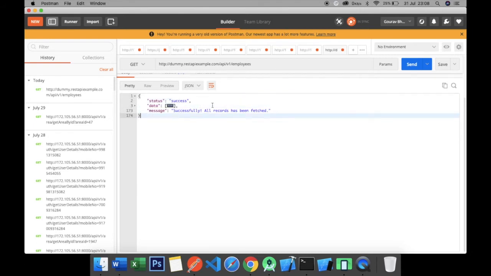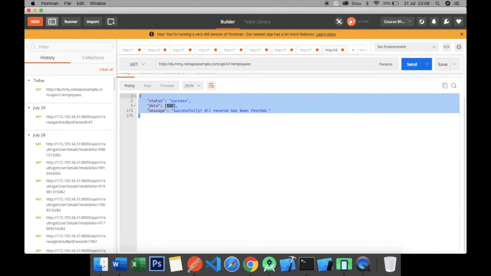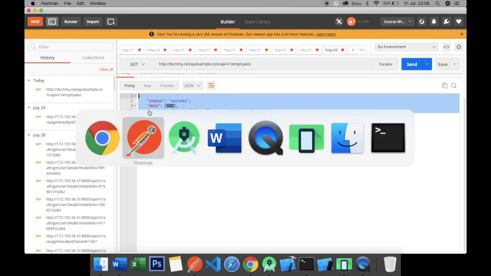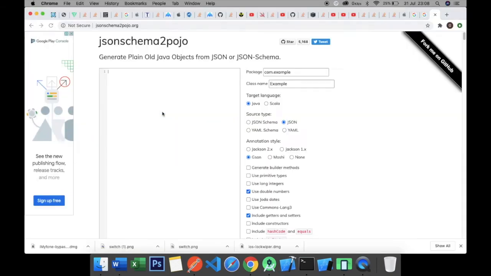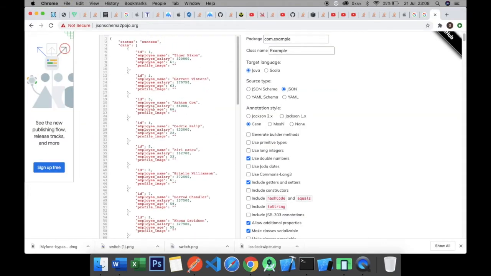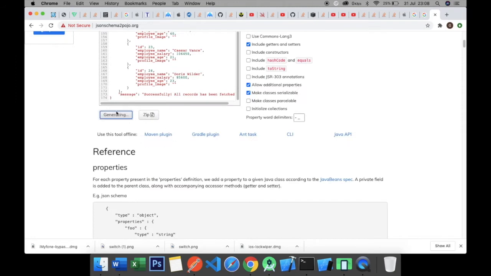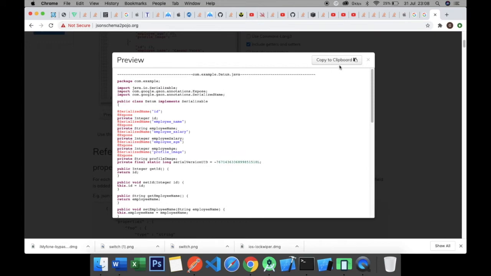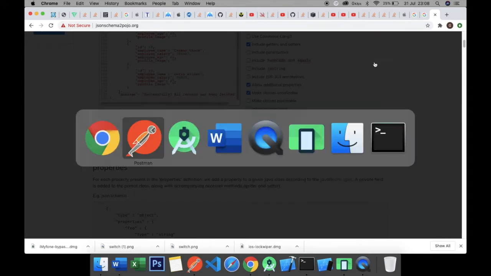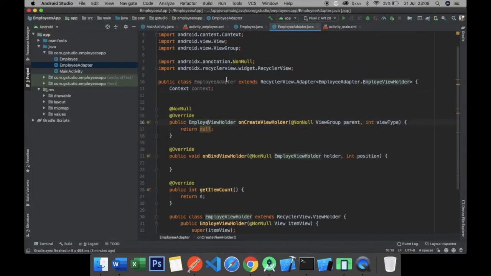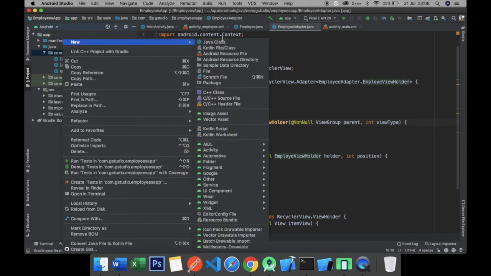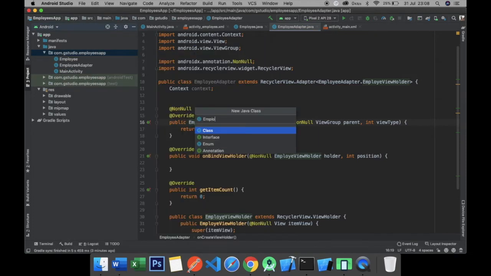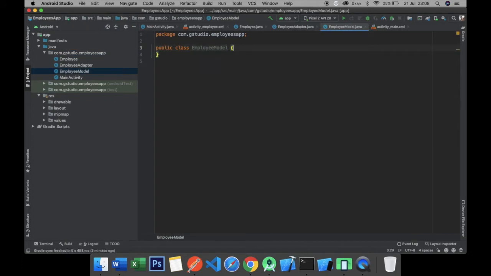So we'll copy this JSON object and paste it in that website over here. Okay, and just click on preview. So these are our model classes. Let's copy it to the clipboard and create a new class named employee model and paste it in here.